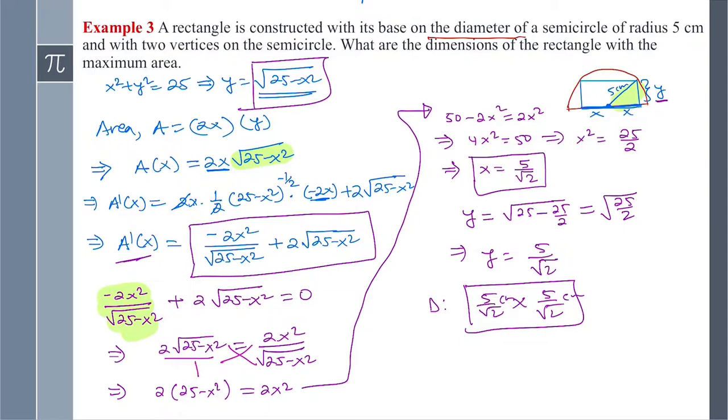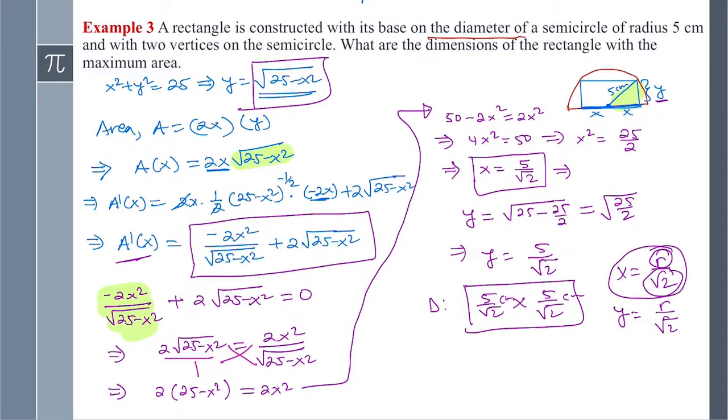So in general, let me tell you something. In general, I think this is what happens here. So the dimension would be x equals r over square root of 2, and y equals r over square root of 2. So it is the radius divided by square root of 2. So if I change the radius, we can just use this formula right here. X equals r over square root of 2.